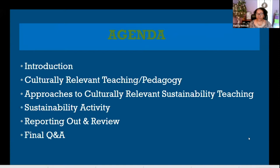We'll put you in breakout rooms so you can have small, intimate conversations with one another. And Denise and I can pop into your rooms to hear a bit. When you get to your groups, you'll have a chance to do some note taking and then come back and share with the large group in our reporting out session. Then we'll have a final Q&A to see what other things are coming out. We're also going to give you a little bit of a call to action to think about what your next steps are. Next slide.